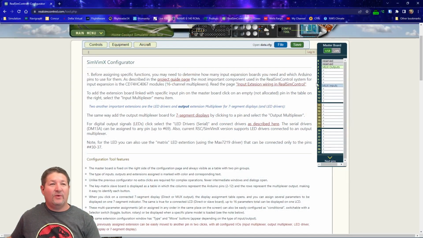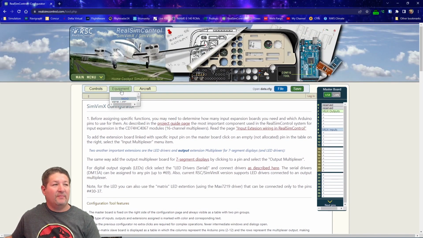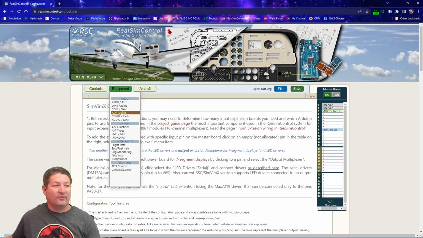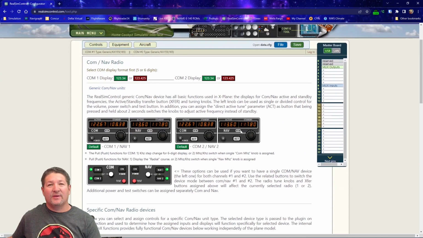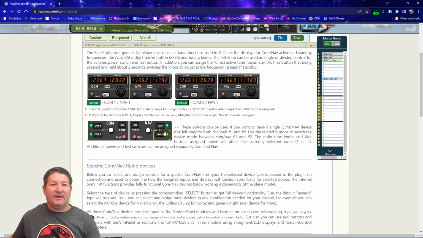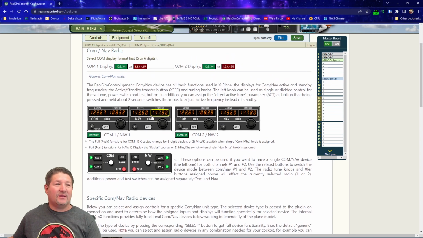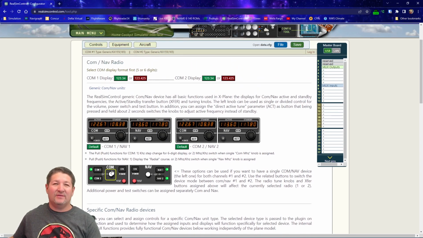Now going back to the website here, I do remember that when I was talking about it and we were doing the ComNav radios, I did mention a little bit that they had this little combination function thing here, so you can select COM1 or COM2 and all that for one radio, and then NAV1 and NAV2 for the other radio here, so you can use one set of radios to do both functions. But that's working a different way. I think they do a lot of magic behind the scenes.